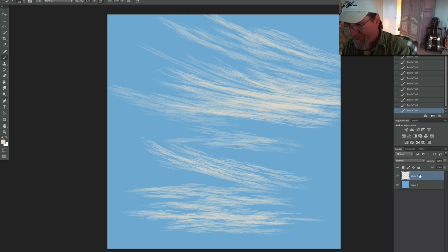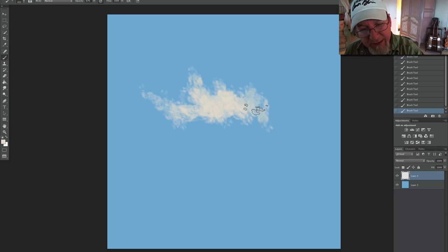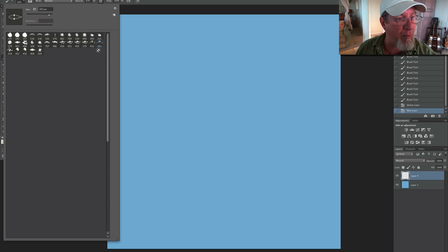Create another one. Once again, nice and textury. And I want to reiterate, these are not really meant to stand alone. They're meant to be used in conjunction with each other. Try blending them up. Use one brush with another brush.